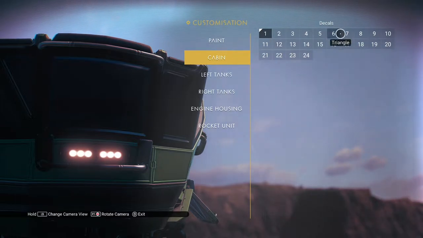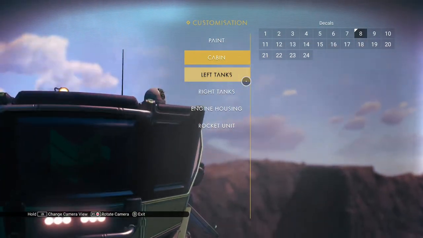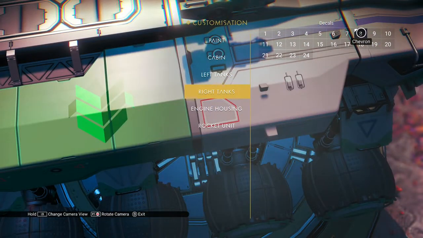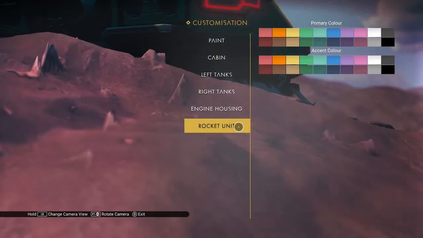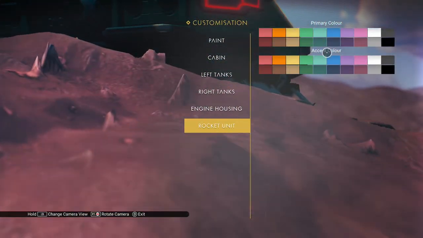Where's the chevron? Where is it? It's on 8. There we go, 8. Man, right on the front windshield, huh? Yeesh. Left tanks. Chevron there. Good. Right tanks. Chevron there. Engine housing. Chevron there. And the rocket unit, which I can't see because of the thing in the way. God damn it. I should have taken out more.